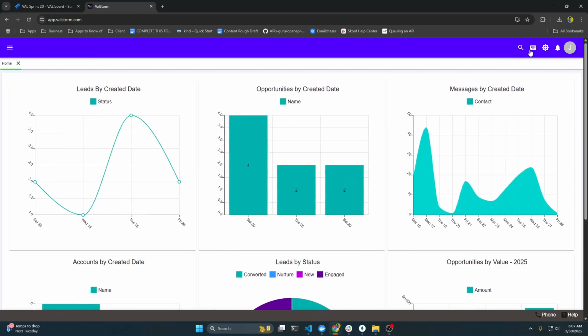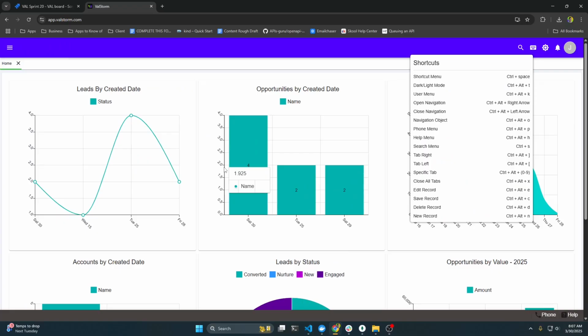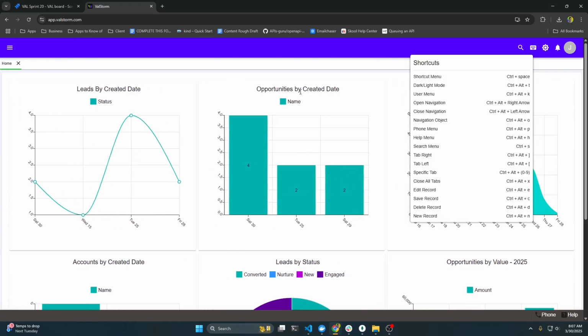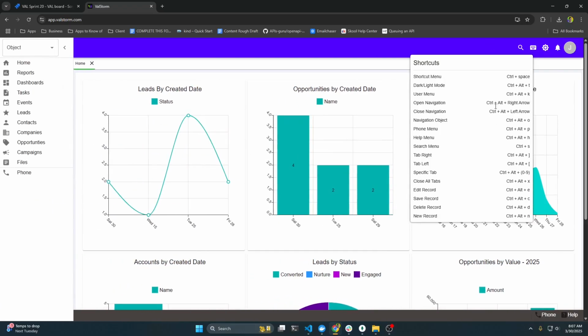So one of the coolest things is our shortcuts, which make everything a lot faster. So I'll be using these and keeping these open for you to see. Right now we're going to open up the navigation menu with a little control alt right and left to open and close. Now, in case you're a Mac user, this automatically adjusts to the Mac specific commands that then support you in the exact same way.